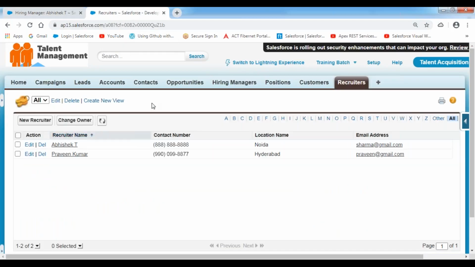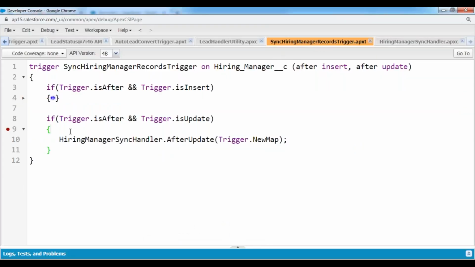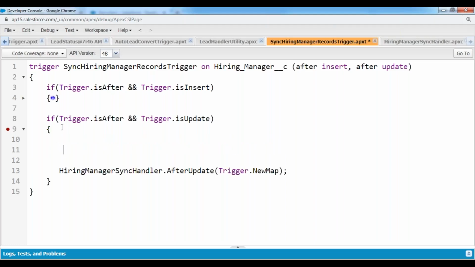How can we do this? How can we add the condition inside my trigger? I need to check whether the hiring manager record values have been modified or not. If they are not modified, then I don't want to fire the trigger. If something has been modified, then only I would like to fire. In this case, inside the trigger itself, I would like to write that code.